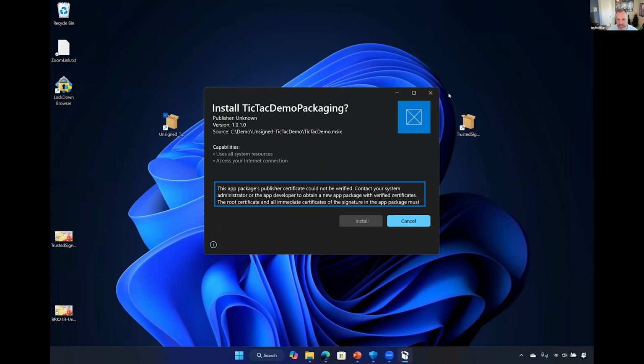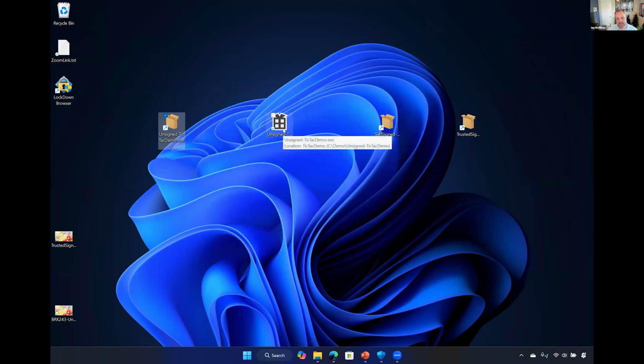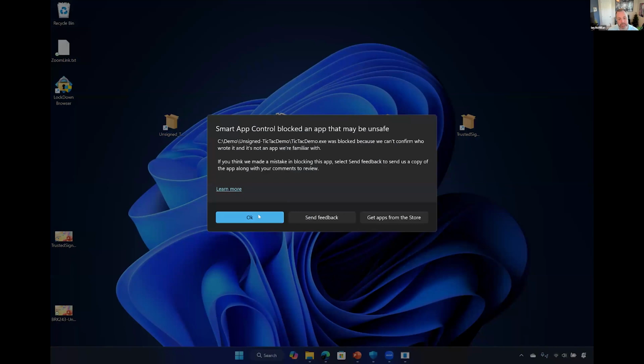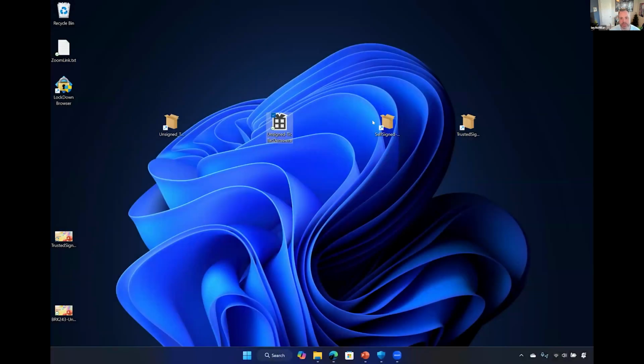Just period. It's not going to let me go any further. But let's say I had a loose executable that was unsigned, would I be able to run that? No, Smart App Control is blocking that unsigned app because it doesn't know it, doesn't trust it. It doesn't know if it could be a new piece of malware that's never been seen before. So it's going to block it.